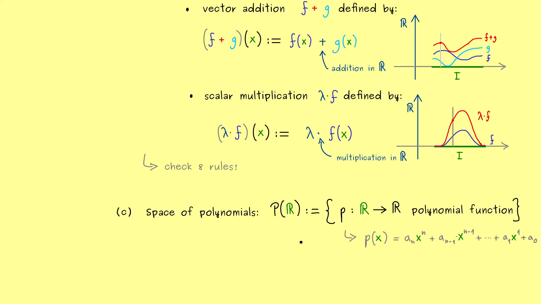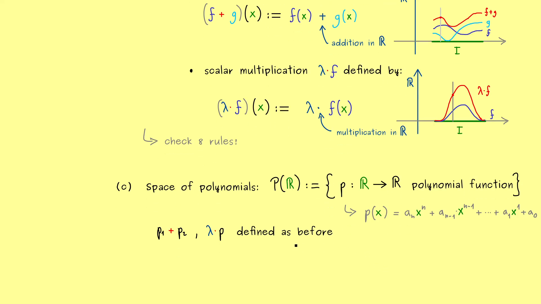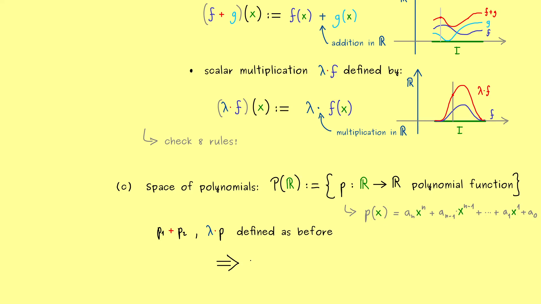The only thing allowed in a polynomial is the addition sign and scaling with coefficients, so we should not have a problem transforming this set into a vector space. Since polynomials are functions, we can use the same operations as before. If we want to add two polynomials p1 and p2, or apply scalar multiplication with a scalar lambda, we use the same definitions as before. The crucial point is that with these two definitions we get a polynomial function again — before we just needed a well-defined function, but now the result must be a polynomial function. Nevertheless we immediately recognize this is not a problem at all, so the conclusion is that we also have an abstract real vector space here.